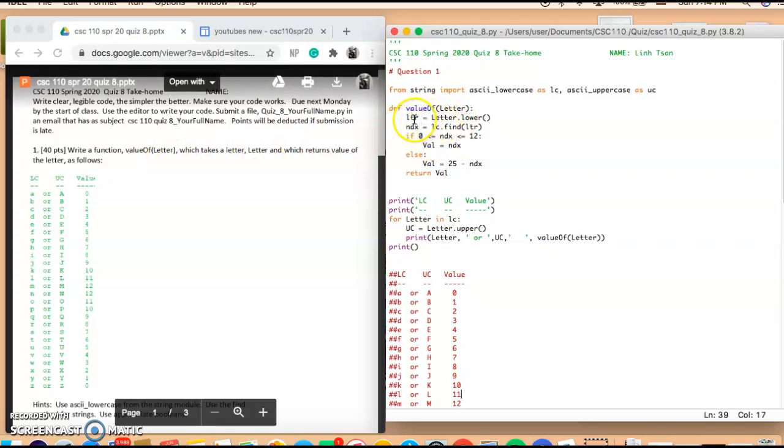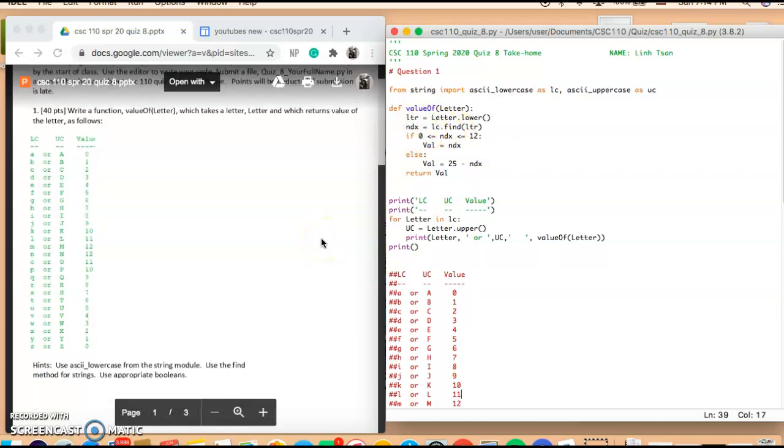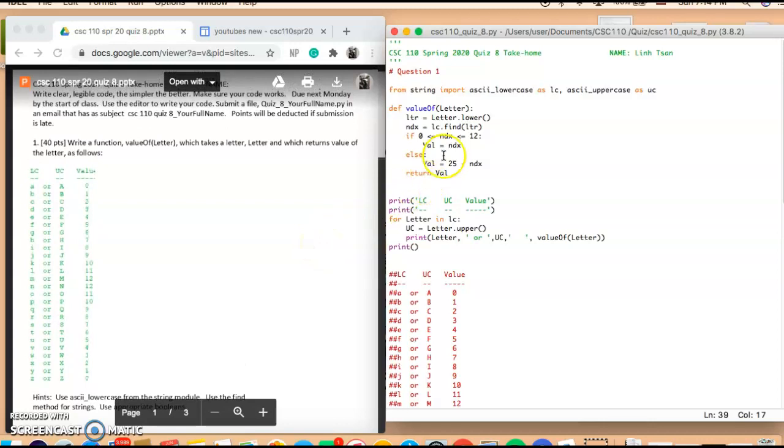I'm going to call LTR the lowercase letter, and then I'm going to call index the result of using the find method for strings to assign the value of the letter, which I'm going to apply in the boolean down here.